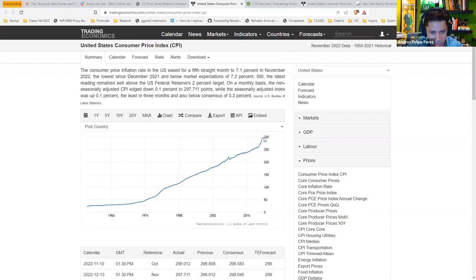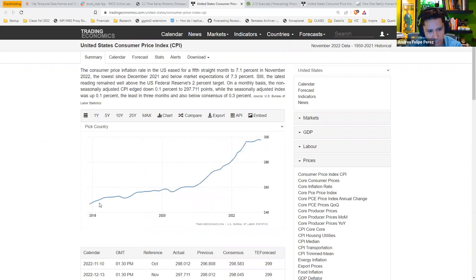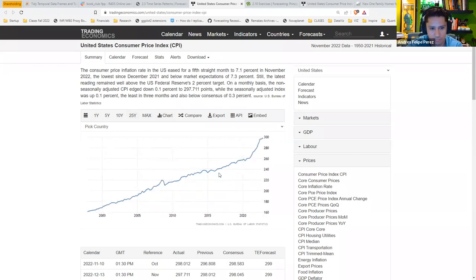You can see this is the CPI, the consumer price index, and of course there are other underlying things at work in terms of how it is calculated, what goes in it, whether the calculations change or not. But I thought it would be an interesting chart, because if you look at 2018 until right now, this is a series that has been stable until 2021, and then it just spiked. But if you look at it in the last 10 years, you start to see that trend, and if you look at 25 years, even more.